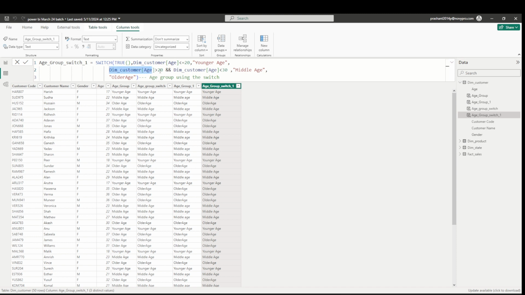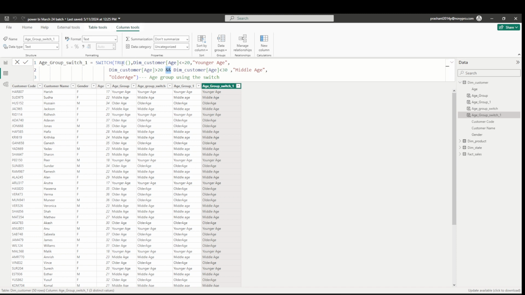Over here, 22 is greater than 20 or not? Yes, of course, it's greater than. So it's true. And 22 is less than 30. Yes, 22 is less than 30. So both the conditions are true. So if both are true, this AND operator will give me true. And then I want the true. So middle age is getting printed over here.